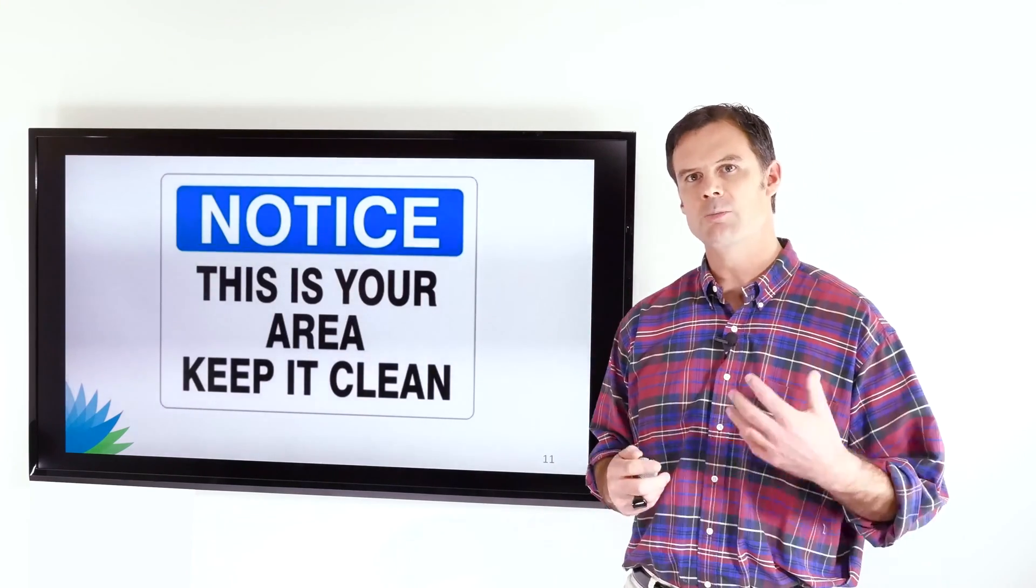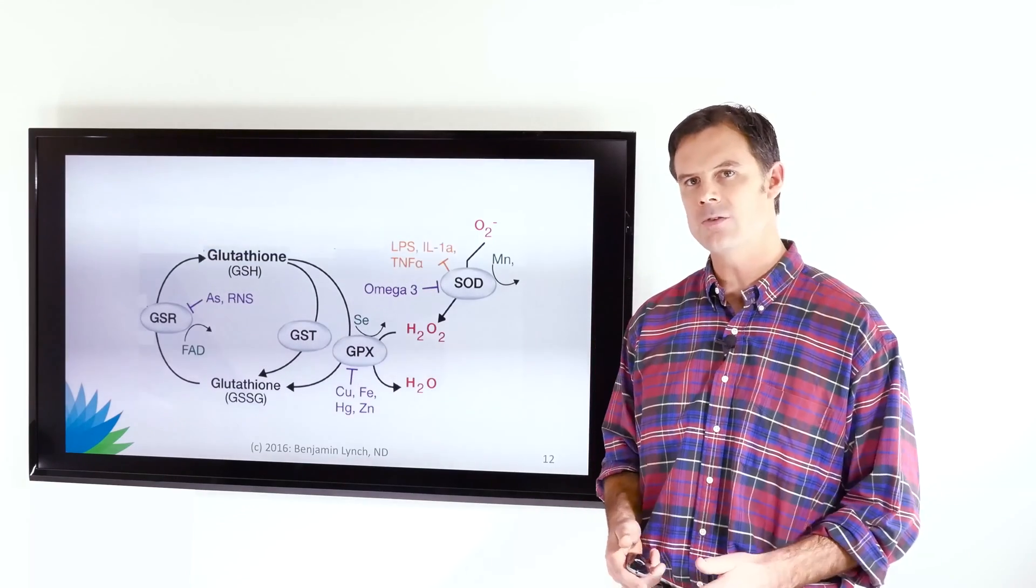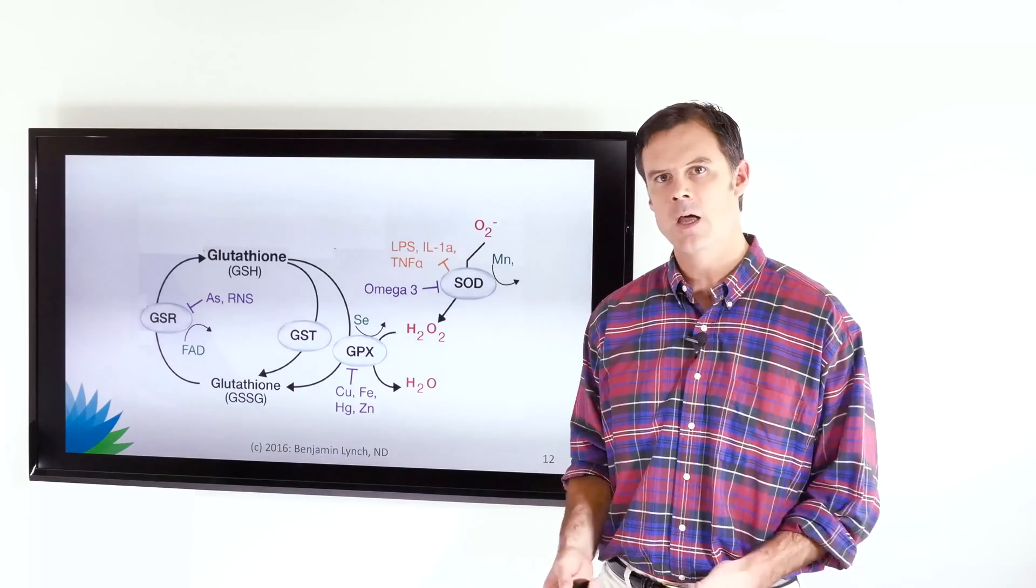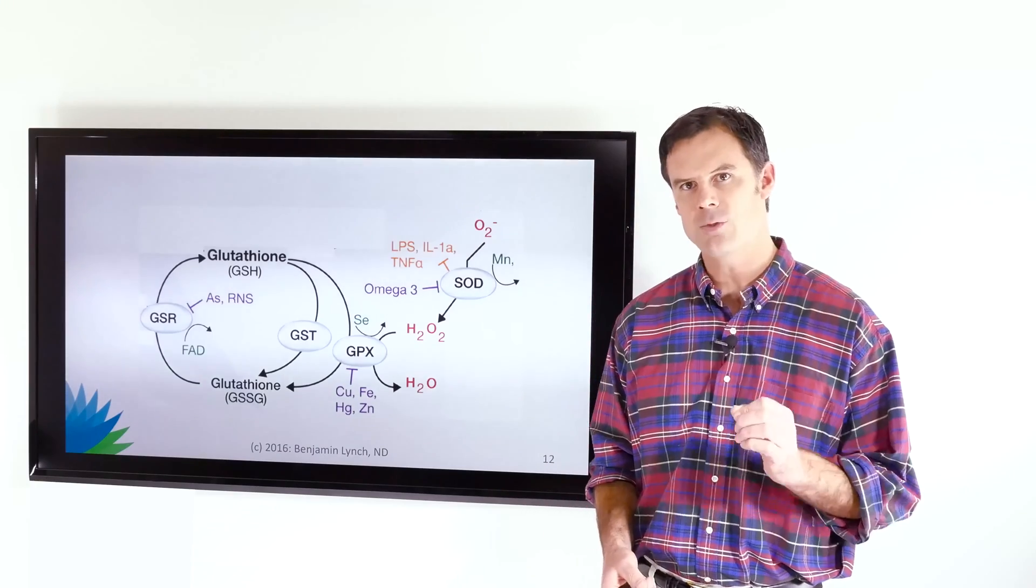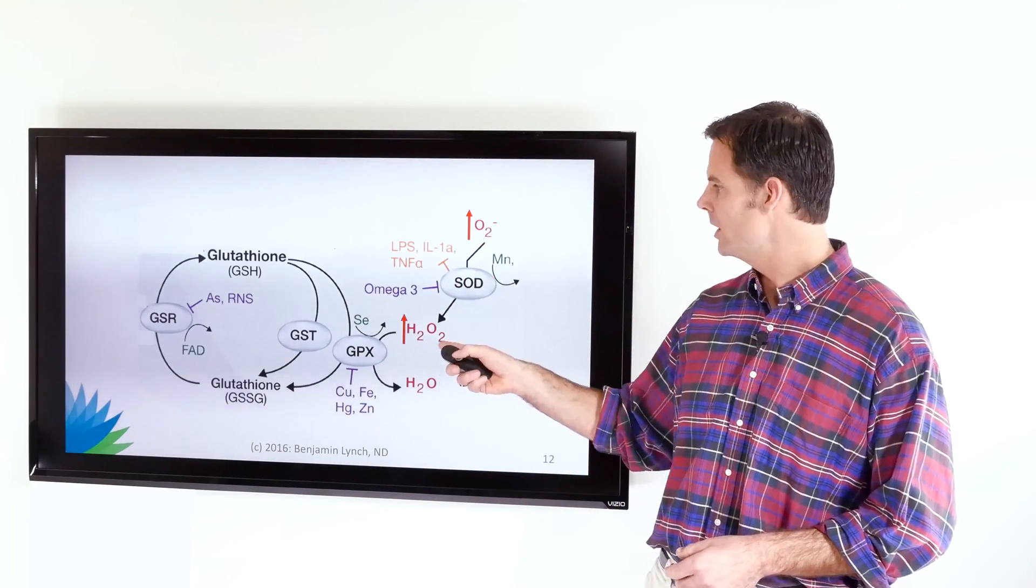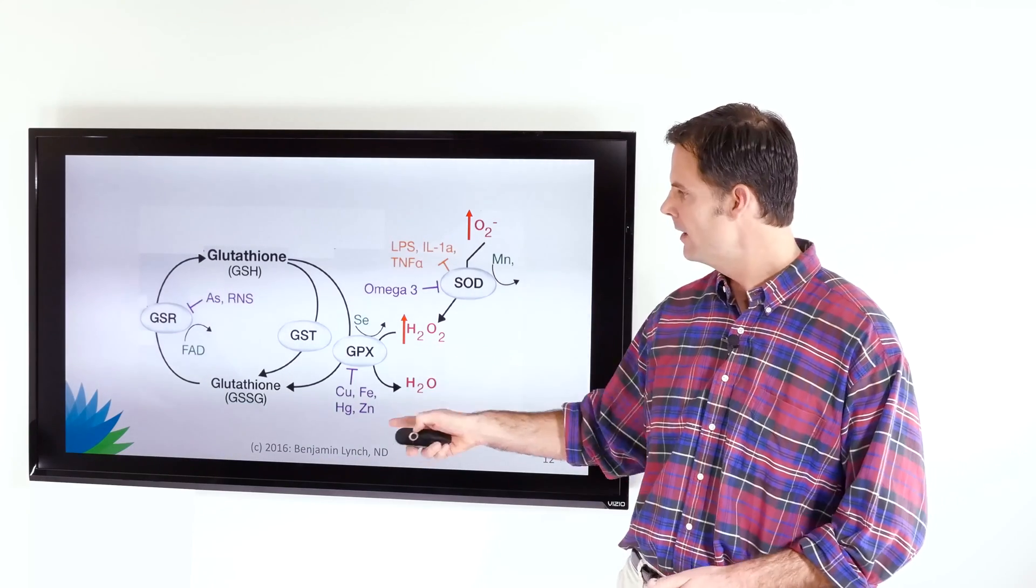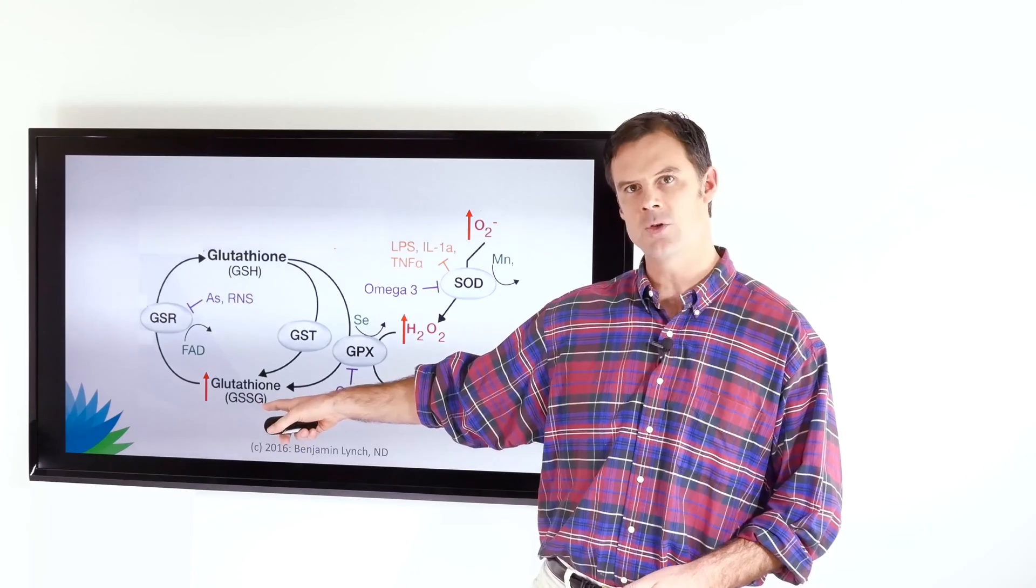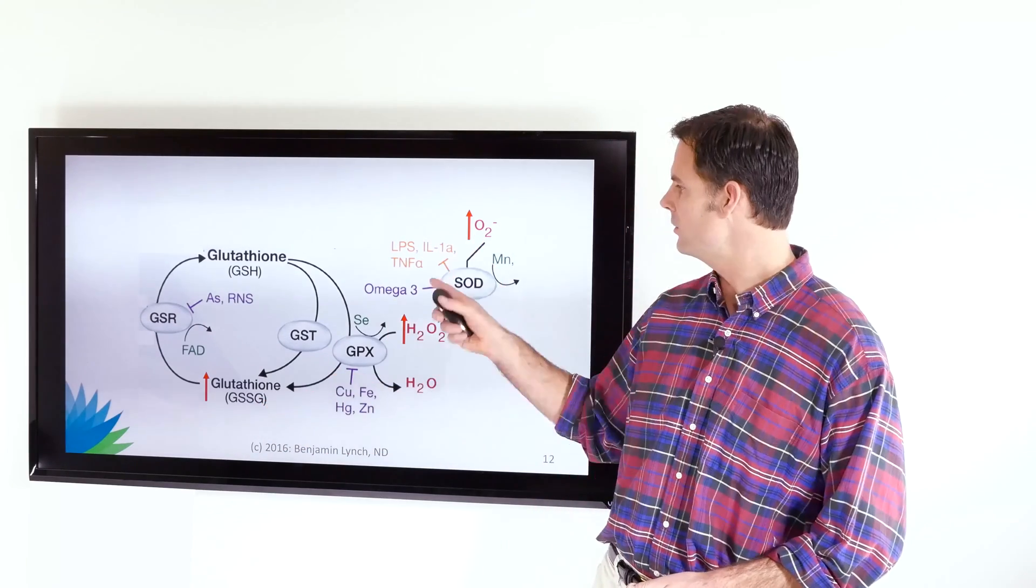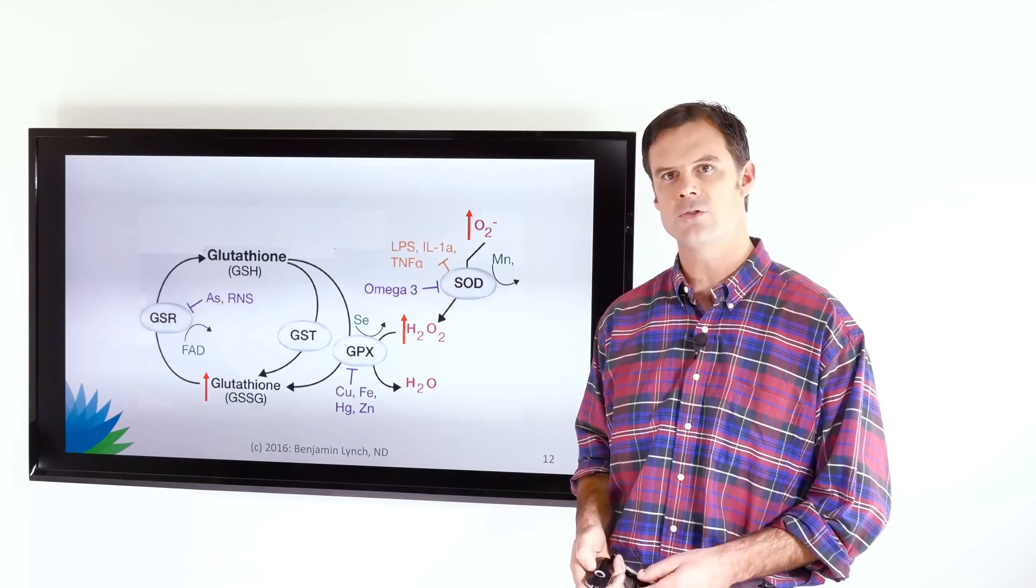The beautiful thing is the body is constantly aware of these hazards and it's cleaning them up. How does it clean them up? There's pathways and this is only one out of many, but this is a really big pathway. Here's that superoxide free radical. Here's that hydrogen peroxide free radical that caused the hair to turn gray. And then here's oxidized damaged glutathione. These things are all free radicals or causing oxidative stress.